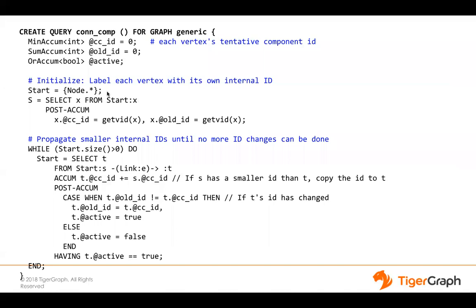We're just iterating over the vertices. And what we're doing is initializing the values for CC ID and old ID. And we're using a built-in function to get an internal ID. This is not the ID that the user assigned. This is an internal integer code that GSQL uses. So we don't really care what the number is. We just want it to be unique. So every vertex is given a unique integer ID.